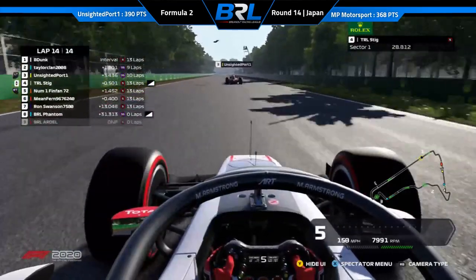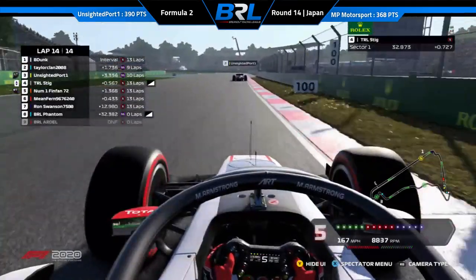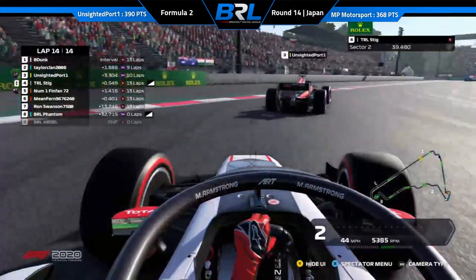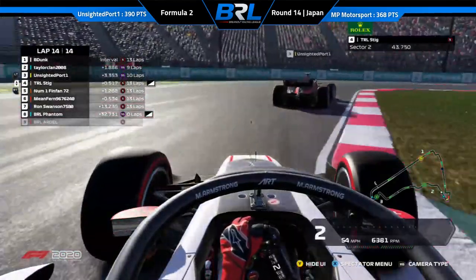That means FinFan could be in the chance for a P4. Can he get it, though? Is there going to be enough time for Port to catch Taylor? Is there going to be enough time for FinFan to get as close as he can to Stig without cutting the track and getting a penalty himself? We'll have to figure that one out.